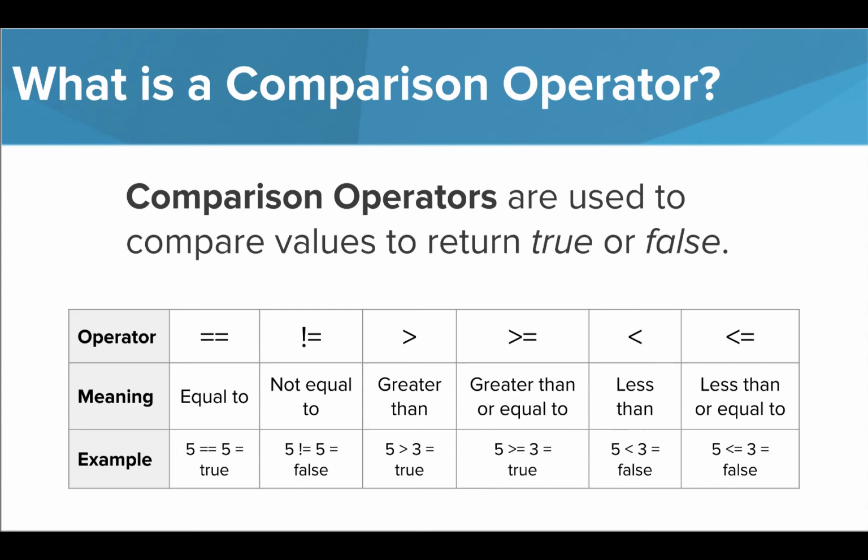Comparison operators are used to compare values and result in either true or false. These should all be pretty familiar to you as well, though you should note that to compare 2 values, we use 2 equal signs. If you try to compare values and use a single equal sign, the program will throw an error or you will introduce a bug into your program, so pay careful attention to this.